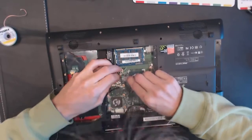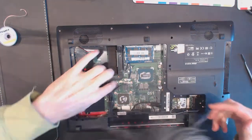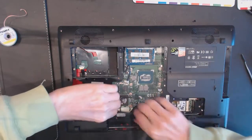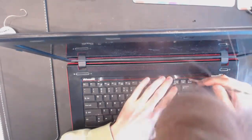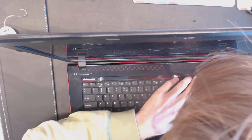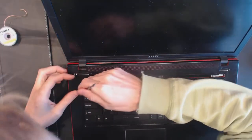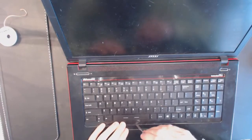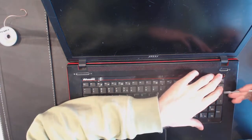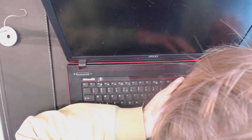This cable. This is the speaker's cable. Usually there are screws from the back holding something down here, but in this case, it's probably the case. Something should be in the back holding it down. Seems like somebody glued this thing to here. The laptop was taken apart previously by somebody, so the keyboard might be glued in place.